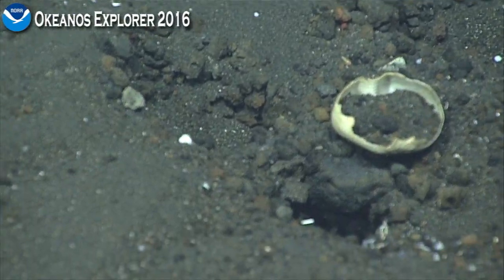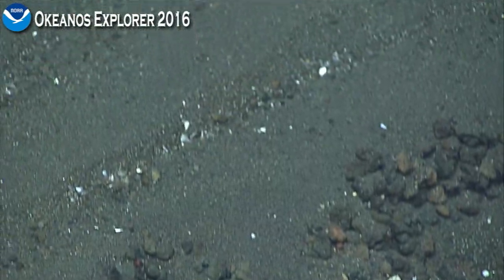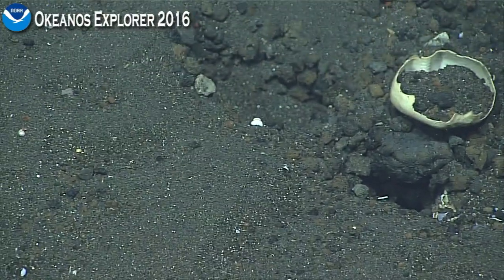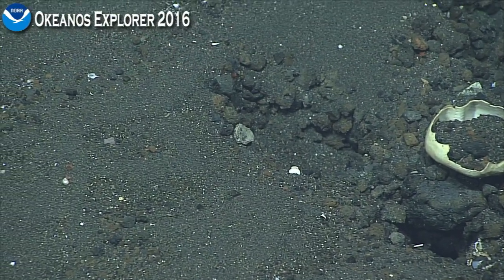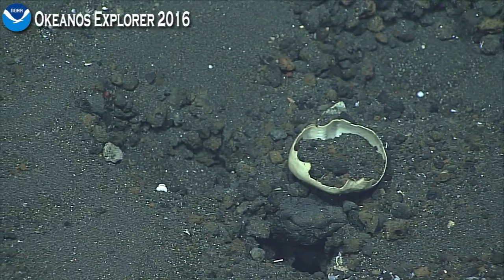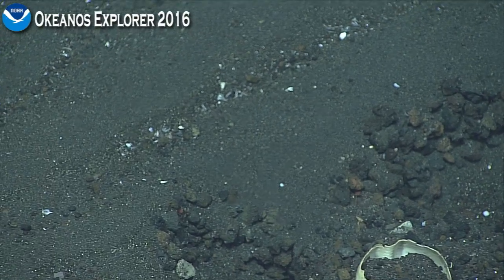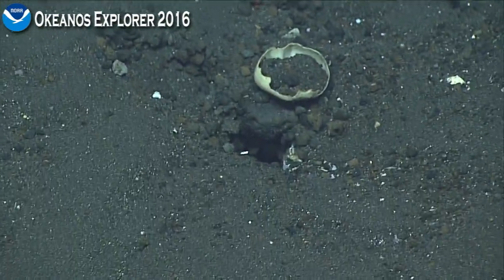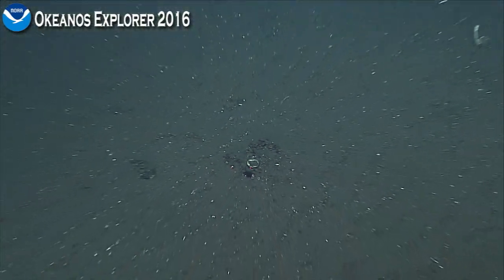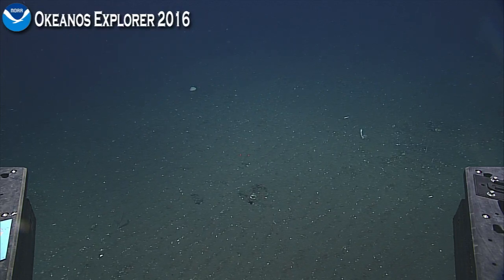It's just an echinoid or sea urchin test that's broken open. But what that could be is that it's next to a hole, so that could be something's burrow, and that's some leftover food. If it's that lobster, we are running away. No, that's usually what octopus do. Octopi do. Okay, octopus are fine. That's how you spot them when you're snorkeling or scuba diving. You see all the shells outside of their home. If we see that lobster again, we're out of here.